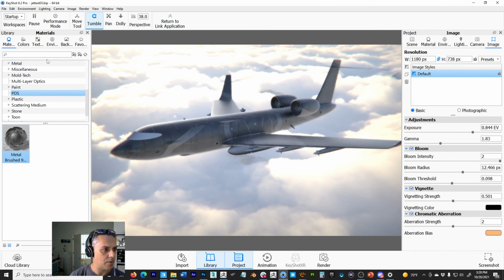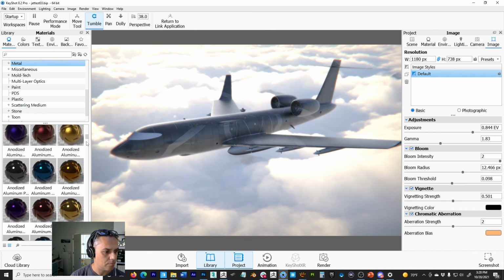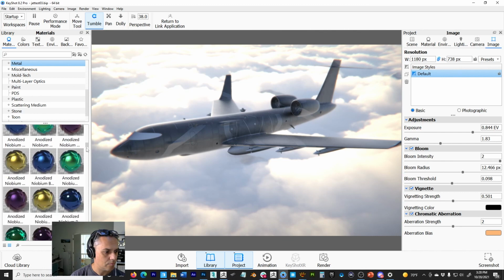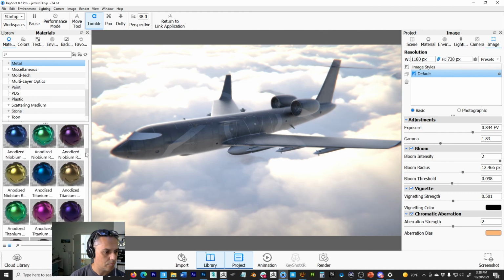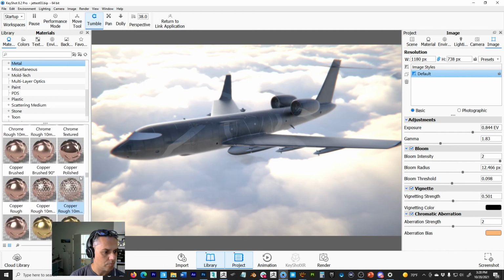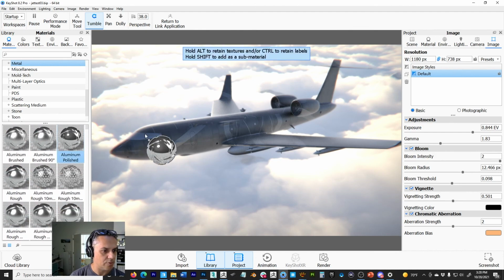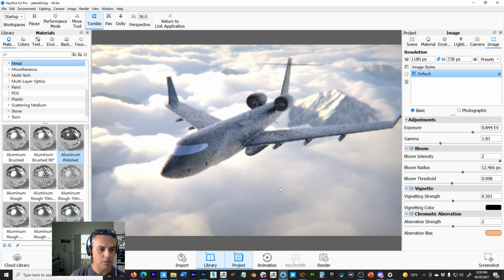For this part, I'm going to use something reflective. Something darker, maybe. Let's see what happens. Something more reflective would be nice. Here you go, and see how that works.